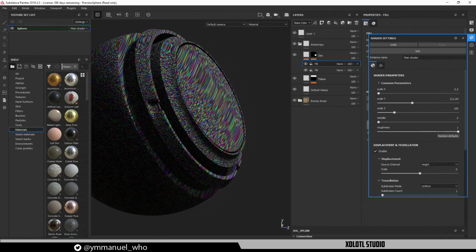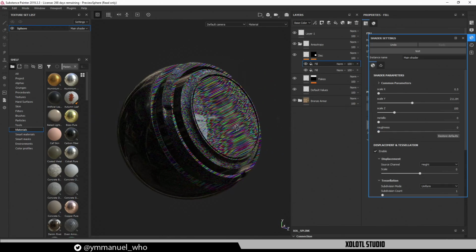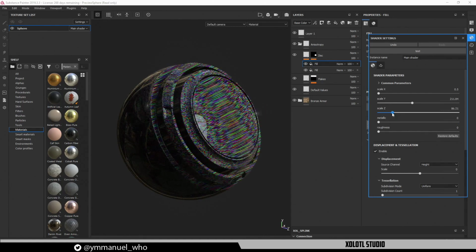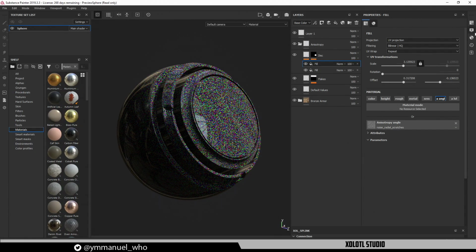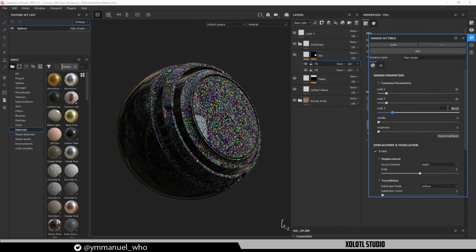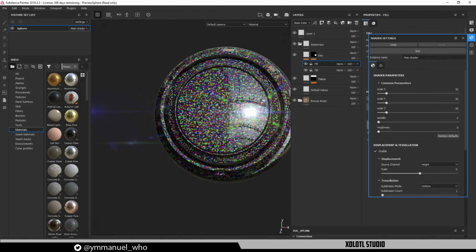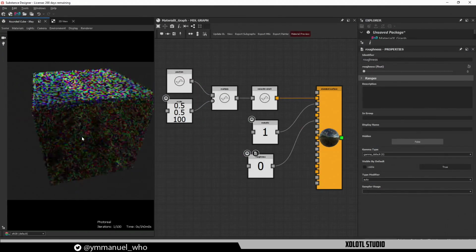For example, here, roughness, metallic, and again the scale that we had previously. For example, here we can put 50, 50. We'll really need in Painter some Control C to also affect the shader parameters. Okay, 50, 50, 50, and now we have something very similar to what we're looking here in Designer.